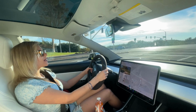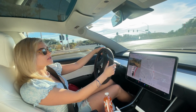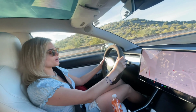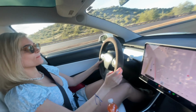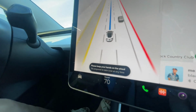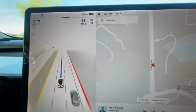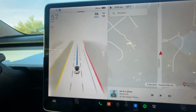So after I turn right, I'm gonna start the autopilot. And what you have to do to start the autopilot is you have to be driving the car, and then you just press the stalk down twice. And then it'll ding, and it'll say, please keep your hands on the wheel. You can set a speed limit of however much you want over the max. So I put 8 over. So the car is gonna go 58.